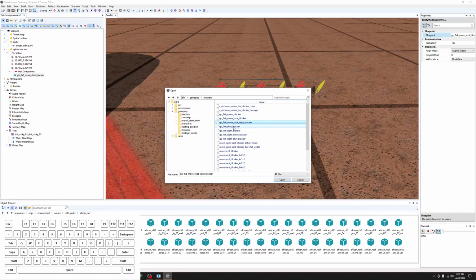And I guess these are other combinations, right? So you can do a sight and move blocker. And then also, I guess these are different sizes. I haven't tested them. These are the ones I've seen the most commonly used in the Relic maps, although I haven't done a comprehensive study. So the easiest, roughest way to get this done is just to manipulate your spline like you would in Coh 2.